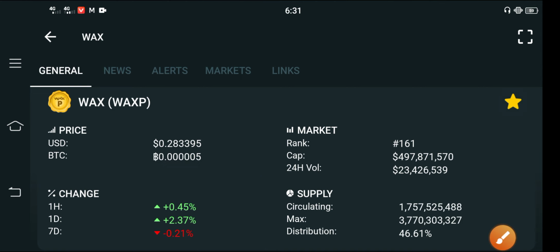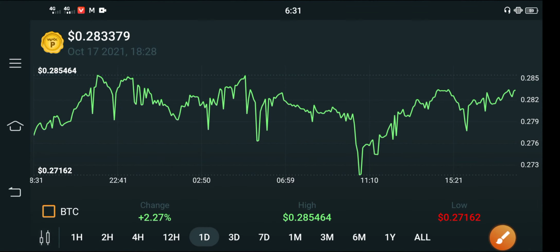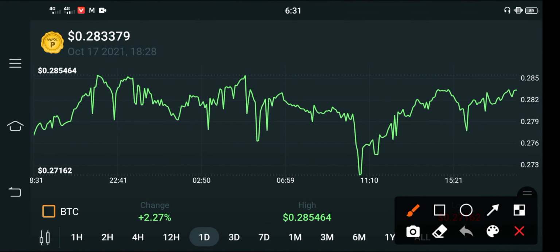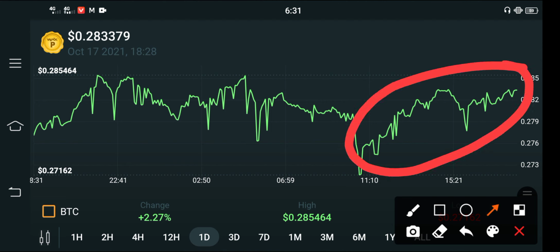Let me show you the price chart. You can see here, wow, congratulations, guys. That's good news for all of you. Just look at this pump, guys. For the last 5 hours WAXP Coin has started these positive changes, guys. And I believe, guys, that for a long time WAXP Coin will continue this kind of positive change. Congratulations to all WAXP Coin holders, guys. Just enjoy, guys. On the basis of this update, you can see that WAXP Coin is now going upward.